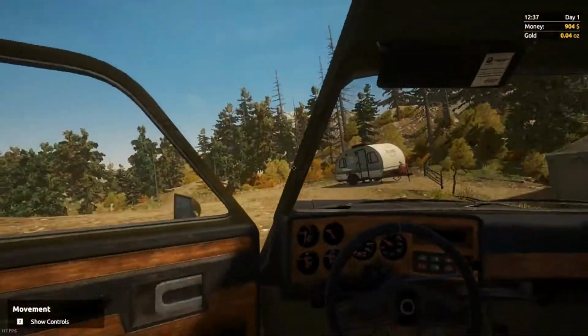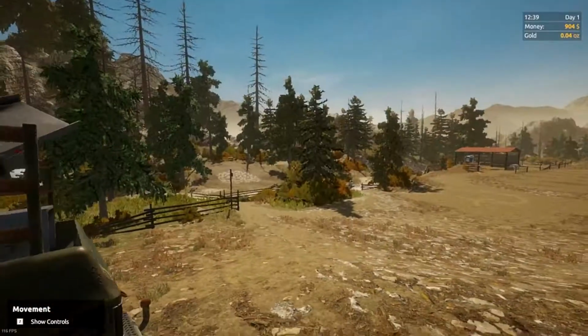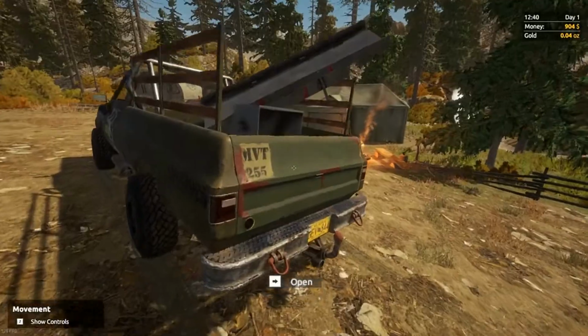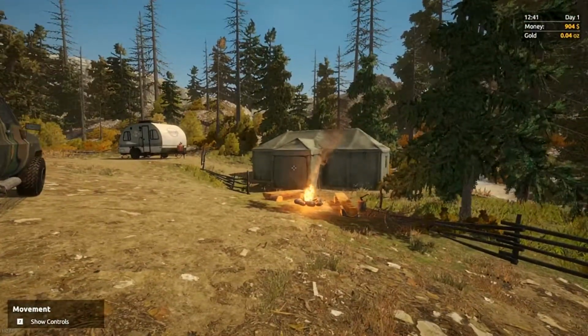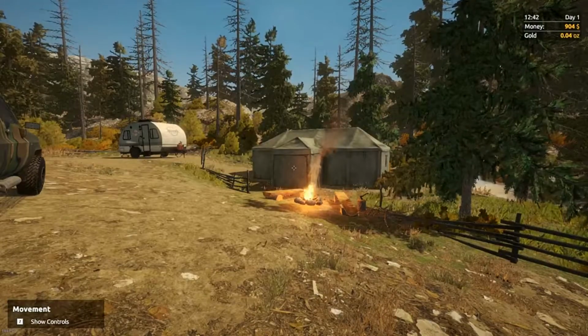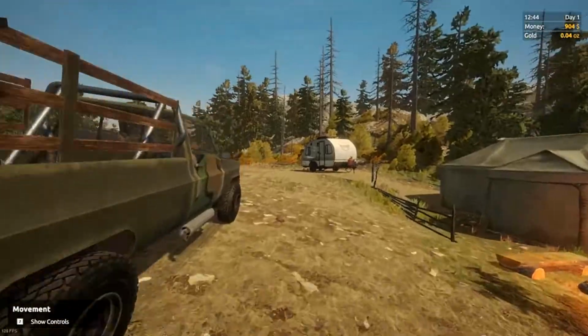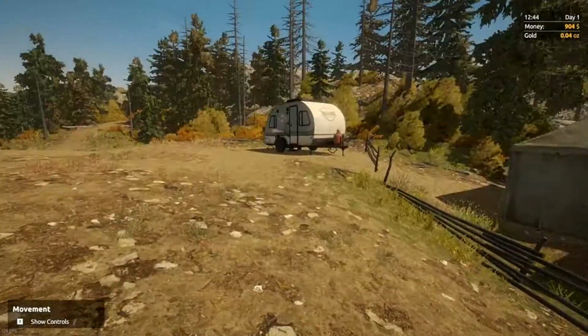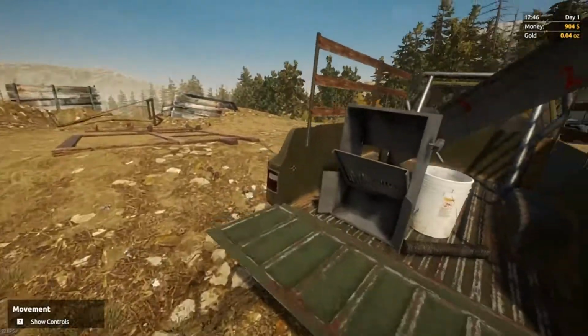Go ahead and put our parking brake on, jump out, and we need to set some stuff up. So right over there is where it wants us to set up. So you have your tent over there, which you can go inside. There's your gold pan and your trough in there. And then there is a camper up here. You can sleep through the night by walking up to it, and then the interface will pop up for you.